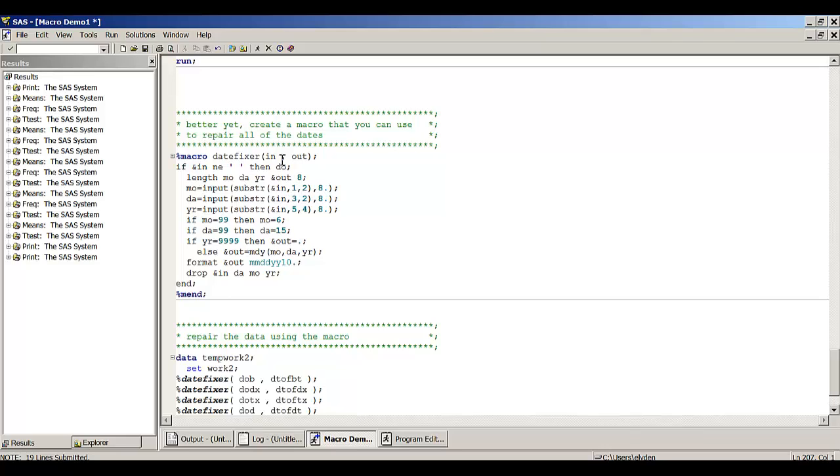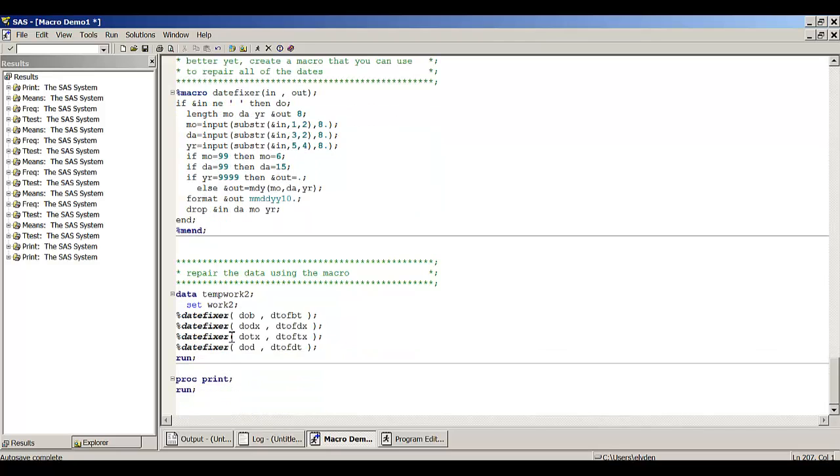So basically, we are just substituting in these macro parameters into the code that we saw up above. And interestingly, we are dropping the character string along with the variables day, month, and year. So we're not even going to keep that character string on our new data set.